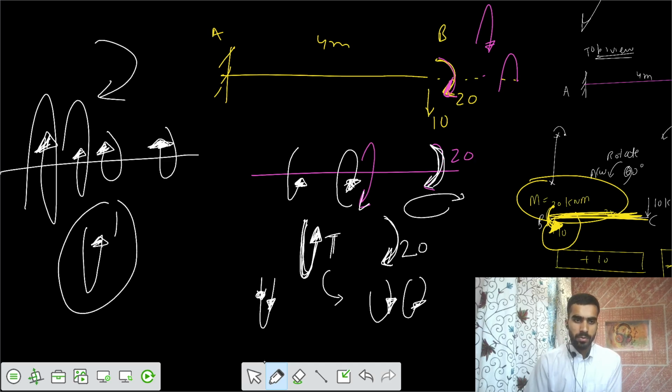Based on this fact, I get confused. When I draw sometimes in this way, I get confused. So you should make it clockwise. If this is the arrow, the clockwise should be in this way. I think this is not clockwise. This is anti-clockwise. So you have to make it clockwise.